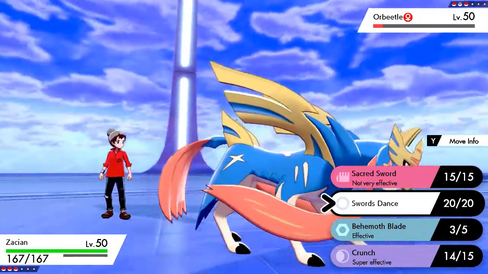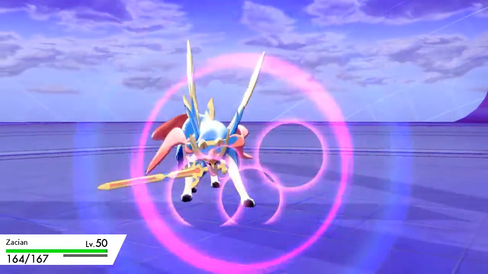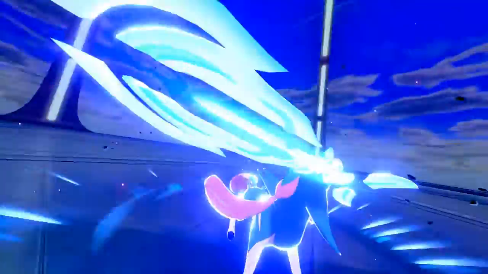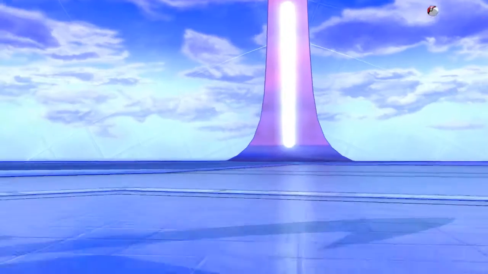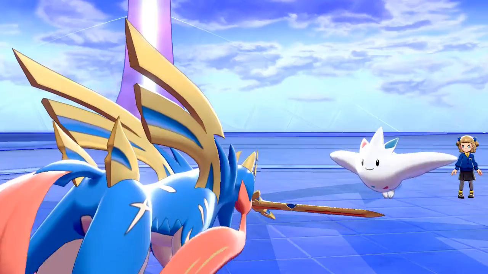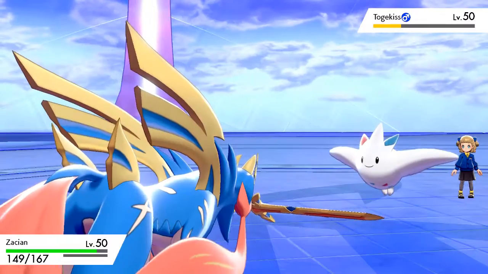Alright, let's finish it off with the Sacred Sword. Seriously? Alright, let's go with the Behemoth Blade again, I guess. And there we go! So now he's sending out Togekiss. Alright, let's finish off with the Behemoth Blade. And it didn't completely take him out.